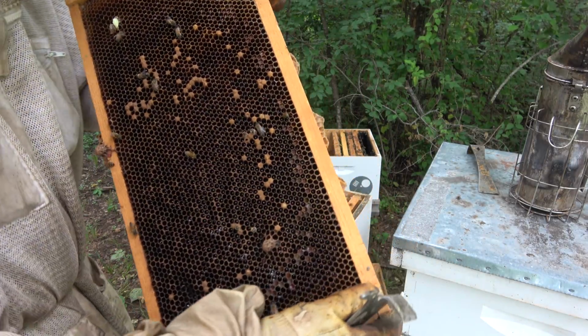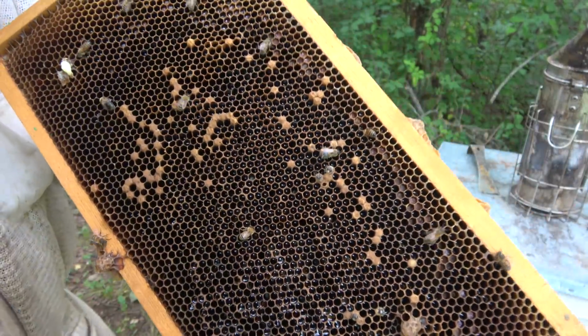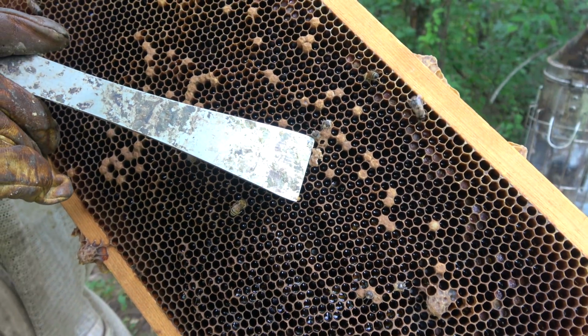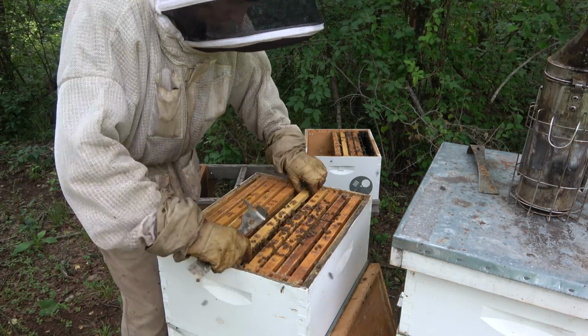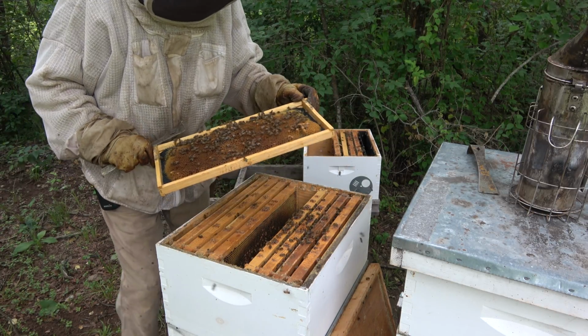Just a few drones left coming out. Here's a couple right here emerging. See, they're sticking their heads out. Bunch of drones. We'll shake it out.